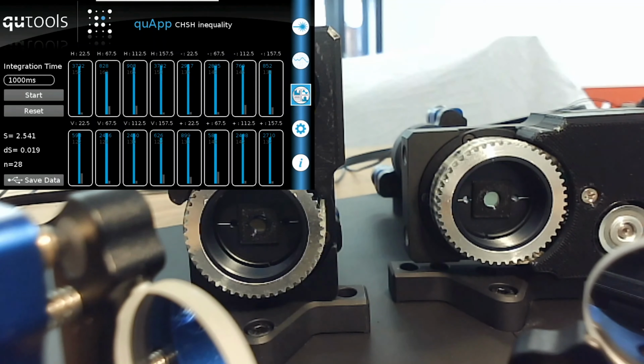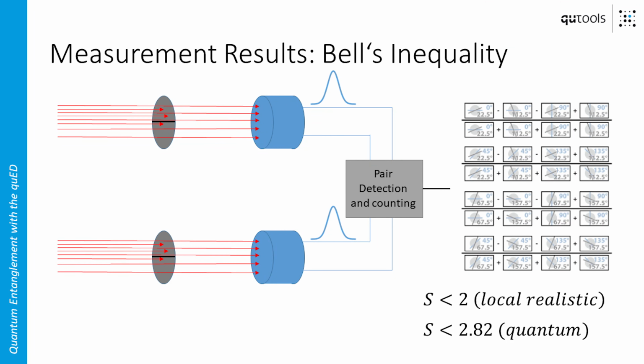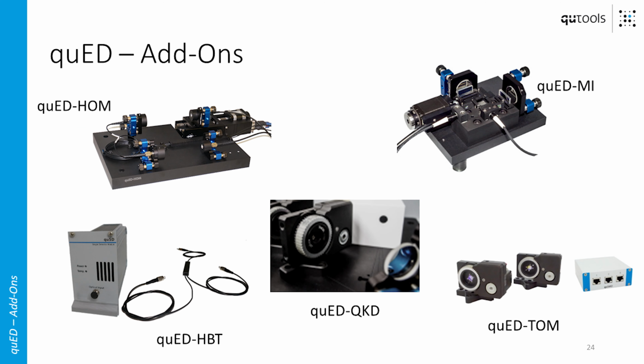But of course, there are a lot of other applications that do work, like for example, quantum communication, quantum computation, quantum dense coding, just to name a few buzzwords here. So with that, I'd like to conclude the part about the entanglement and the experimental part. Additionally, let me just give you an outlook on what else we can offer.